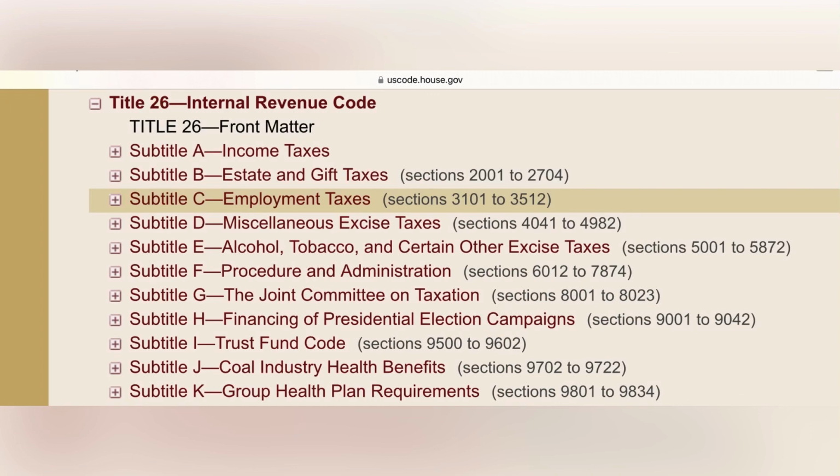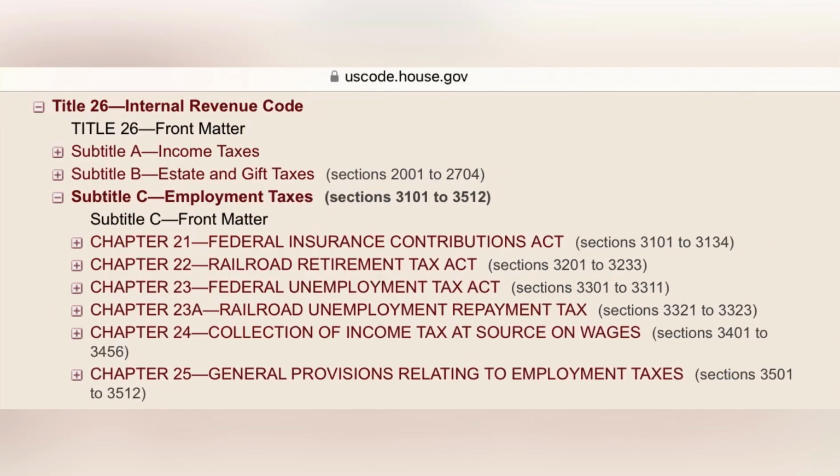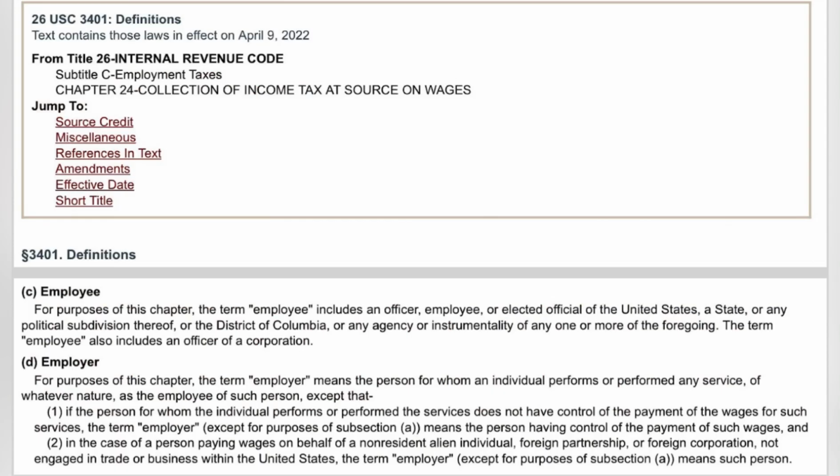Now I ask you, out of everything that you read under Subtitle C, employment taxes, is there anything that remotely comes close or matches to whatever type of work it is that you do to earn a living in America? In other words, did you read anything that may apply to anyone else outside of an employee of the United States or the District of Columbia?